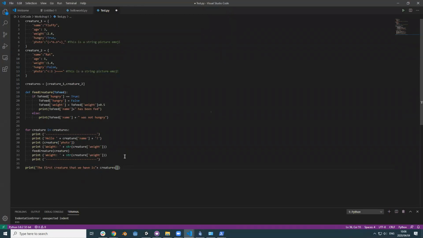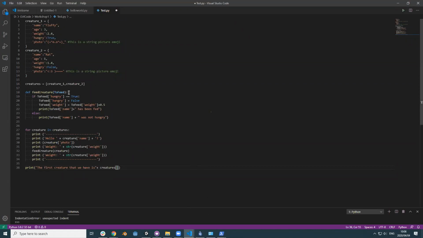But instead of typing in a value name similar to the name or hungry or weight or the photo or any other aspects of the dictionary, with a list, it's an indexed collection.